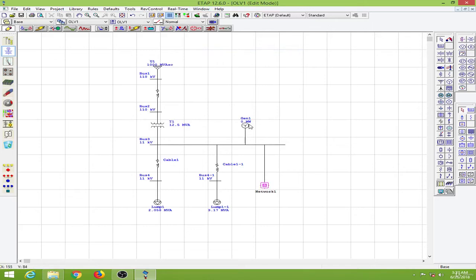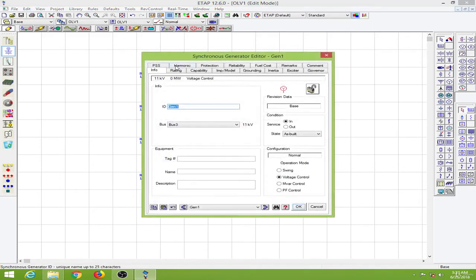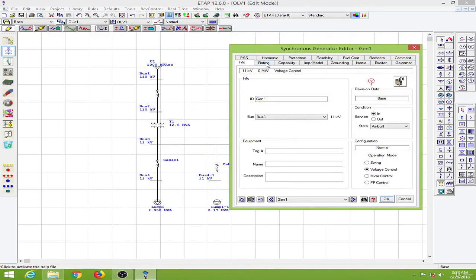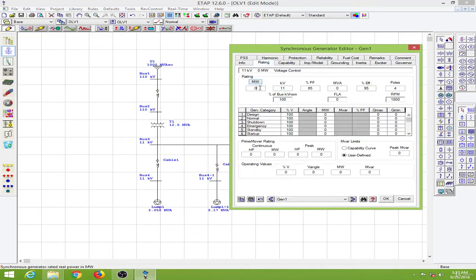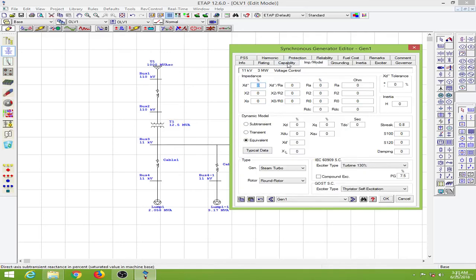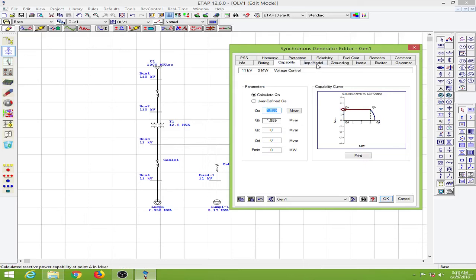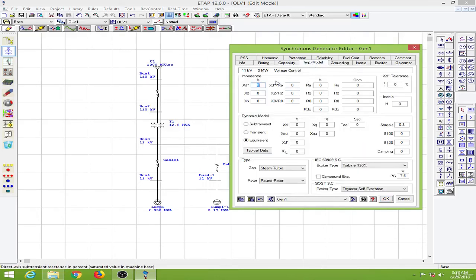And for the generator, we will double click on the generator over here, go to the ratings page and use a 3 megawatt generator, and go to the impedance model over here, or else you won't get the correct capability curve. So go to the impedance model over here. If you have the manufacturer data of all these impedances and the dynamic model, use that, or else use the typical data option over here.